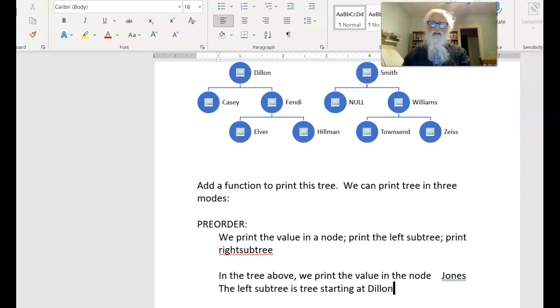So we do the same thing we did for the other one. For the left subtree, we print the value in the top node. In this case, that is Dylan.